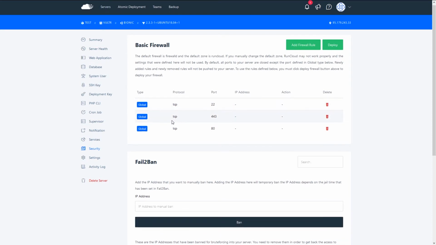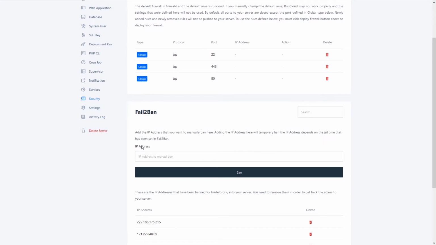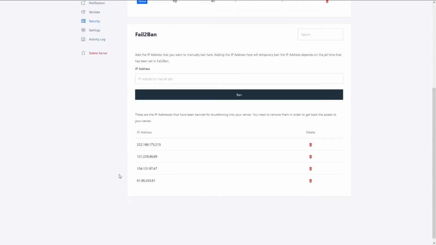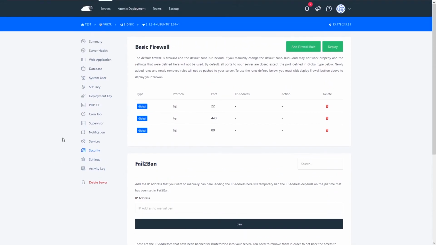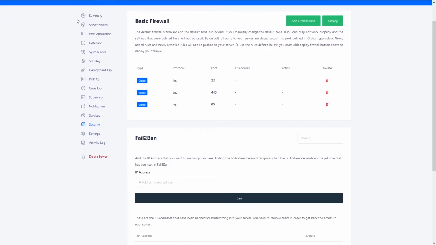Furthermore, Fail2ban is also installed on your server, and this can be used to block certain IP addresses from accessing your server, making your server more safe. So it's nice that all the defaults are set up in a quite good manner, and you still have the flexibility to add your own rules and do your own thing.